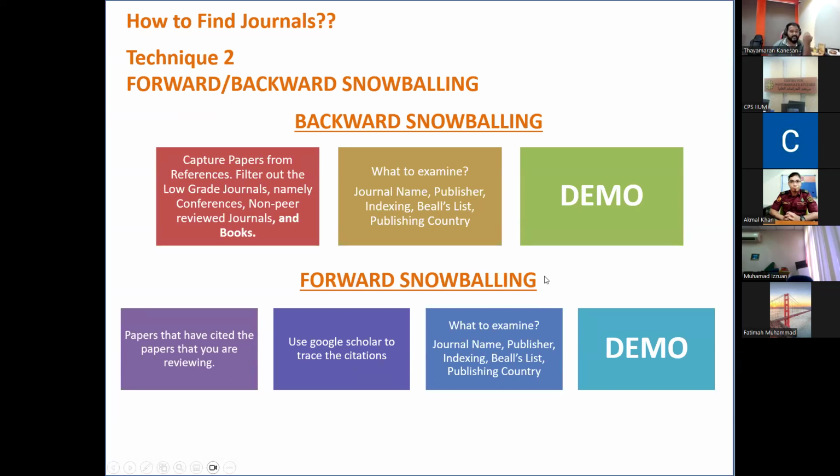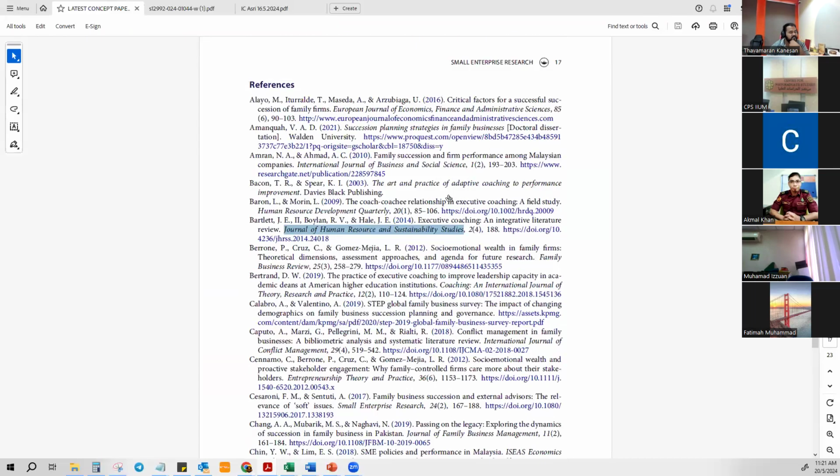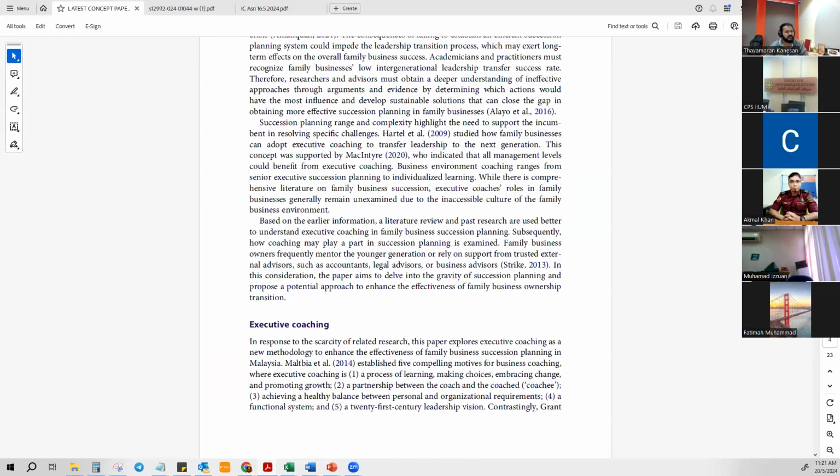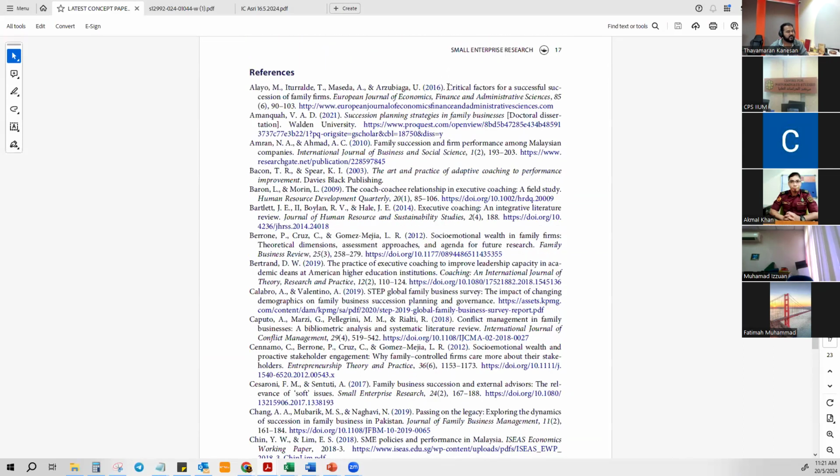Just now was back in time from a standpoint of literature. Let's say this one was published in 2024. We go back in time. We see all the backward papers. So we saw all the journals already. Now we go to the front. But since Alice's paper is very recently published, we don't use Alice's paper. We use one of Alice's references. Okay. So we use this paper. Because it was published in 2016. So we use this particular paper.